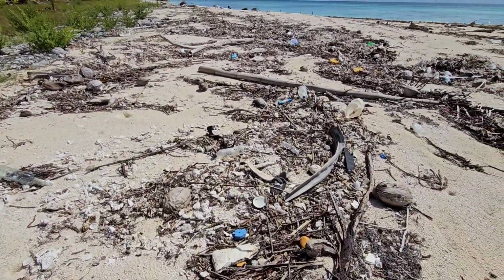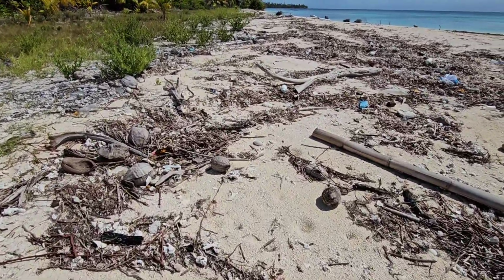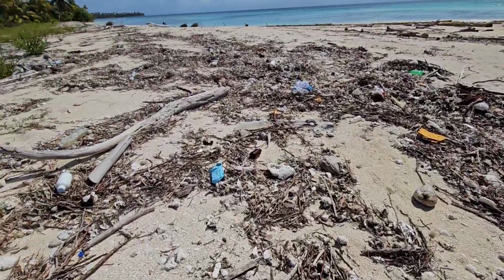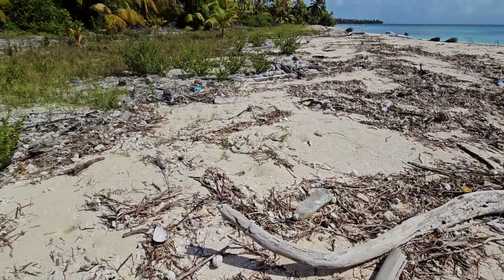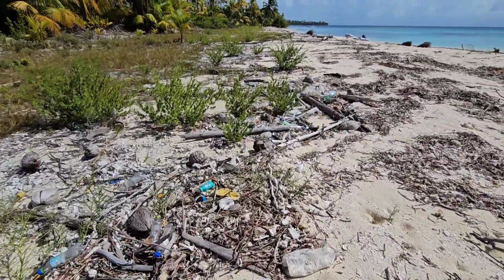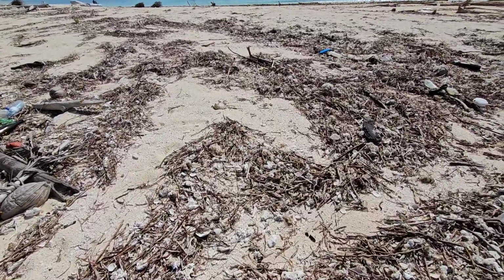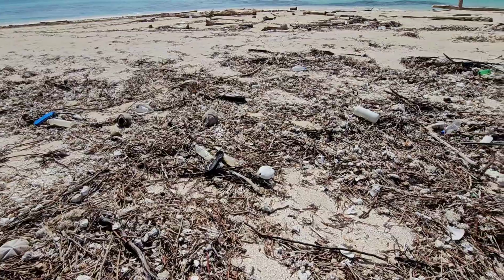Had a pretty bad cold last week, so I'm a little stuffed up still, but pretty much all better now, just getting it all out of my system. Tons and tons of coconuts here. That's the main commodity besides fish that the Kuna Yala people, the Gunas, are able to use for making money, for supporting themselves. So yeah, lots of coconuts here. You're not supposed to eat those. Those are left for those guys.